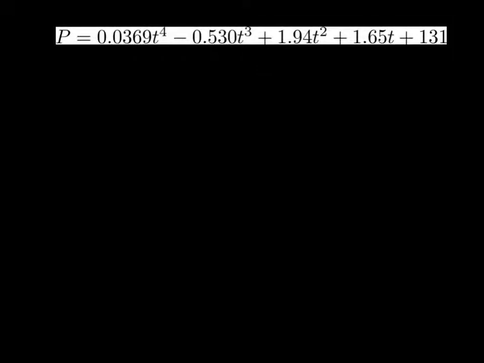Okay, so for problem 58 on page 333, the first part is asking you to write a function in standard form for the year where there were 140,000 active pilots with airline transport licenses. Now, the thing here is that even though they mentioned that big number, that really has nothing to do with this function. They give you this P. That P is what you're trying to substitute for. So that P equals 140.